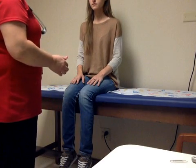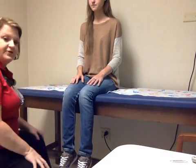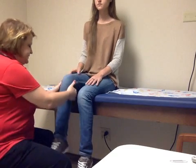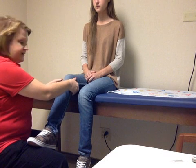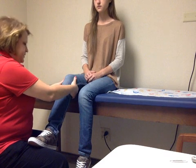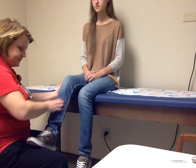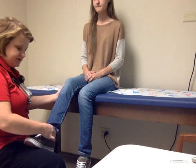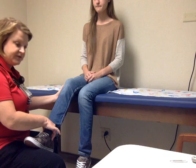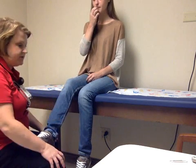Move down. The next thing that you would do is then move on down to assess her pulses in her lower extremities. The popliteal pulse, you would actually feel if you came on both sides of the knee and met in the middle. That's her popliteal. Her pedal pulse, be on top of her foot, and then her tibial pulse, the side of her ankle. You would assess those, both sides, make sure that they were equal and strong.